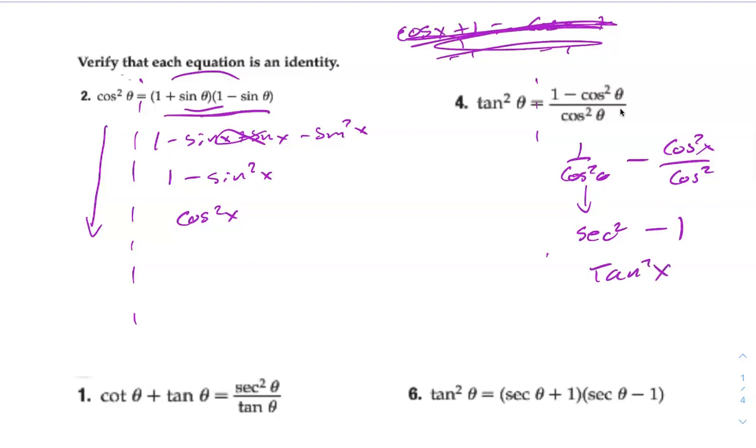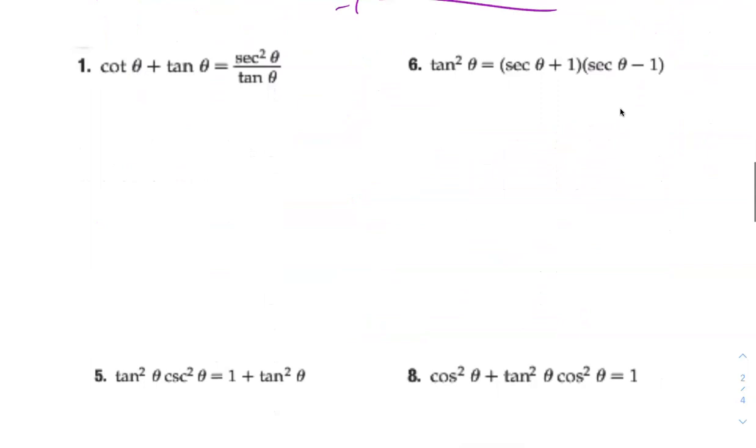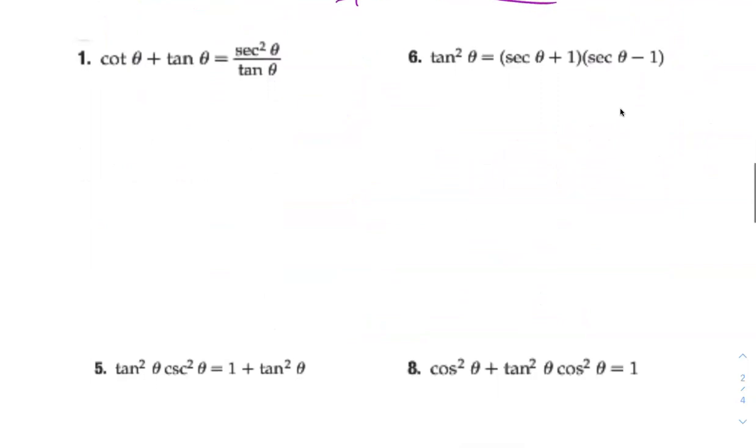You're like, why does it equal tangent squared? Because don't forget the rule. 1 plus tan squared equals secant squared. So if you subtract the 1 from both sides, it's the same thing. So again, I'm just trying to show there's lots of ways to do this. Lots of ways. I would have done it the first way I did it, by the way. That's the easiest way to do it.